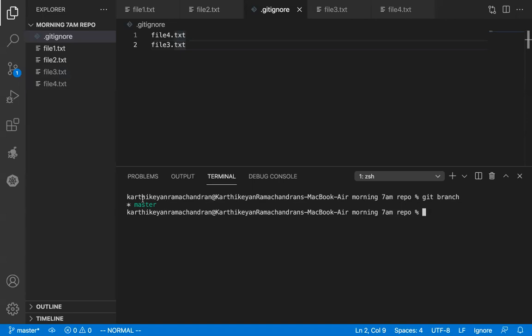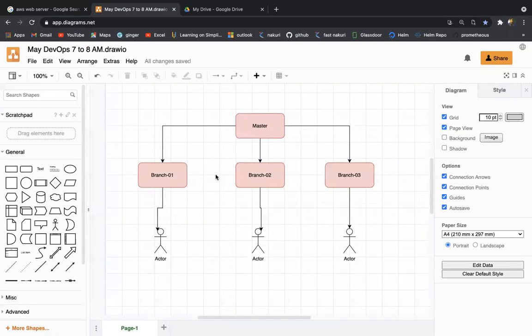Let's create one branch and do the changes under the branch itself. Once you have done that, create a PR ticket, and the respective person is going to get the notification. Until merging from branch to master, nobody can see your changes. Once I merge, yes, everyone can see the file.